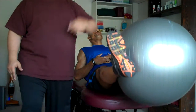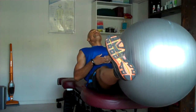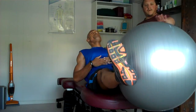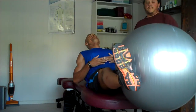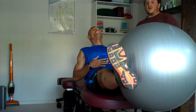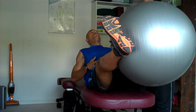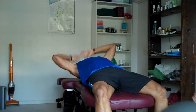Lift the ball up. And up. Toes still pointed towards your nose. Knees still straight. Ball up. And one more. Hold, hold, hold. Slowly controlled. Let the ball down. Woo!